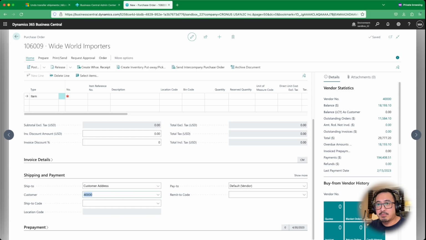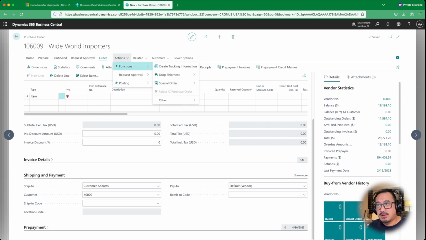So from the purchase order itself, we're going to link the sales order, navigate to the action bar. Now it's going to be one of these buttons, and sometimes it's very difficult for you to navigate. So in my case, I think it's going to be, let's see, functions. Yep, mine's under actions, functions, and then drop shipment.